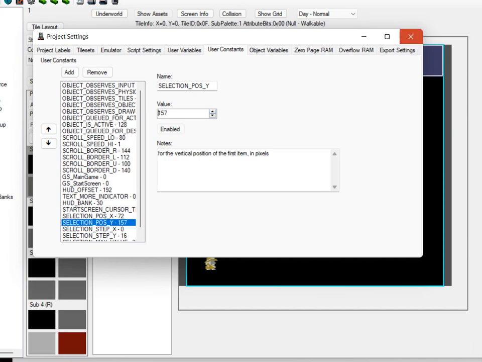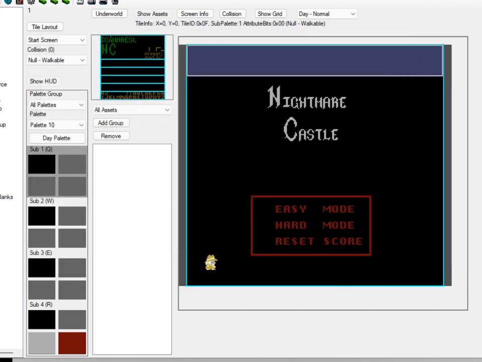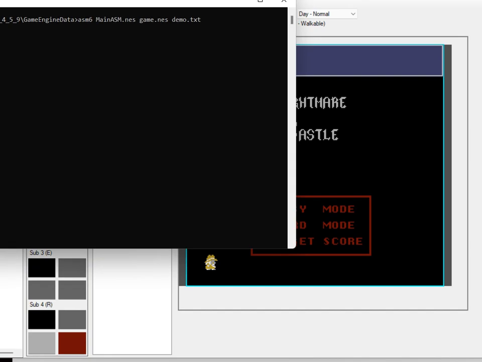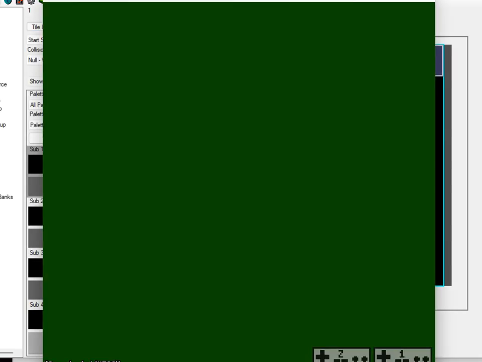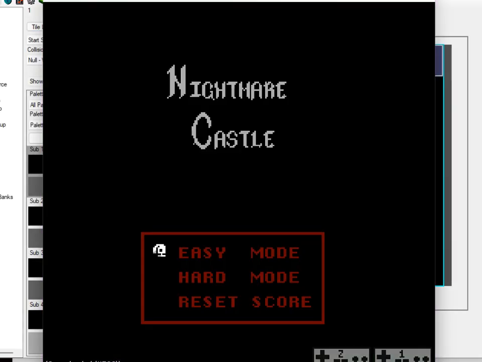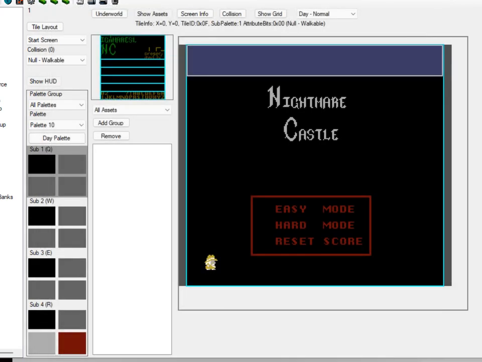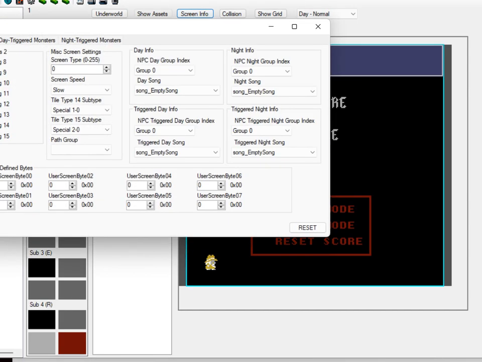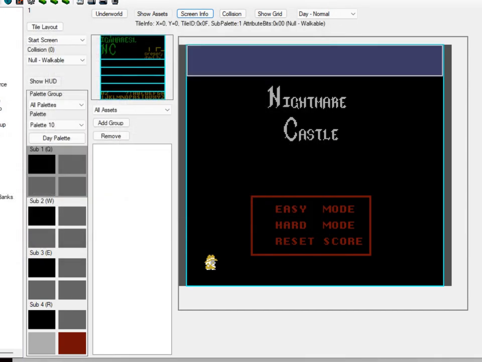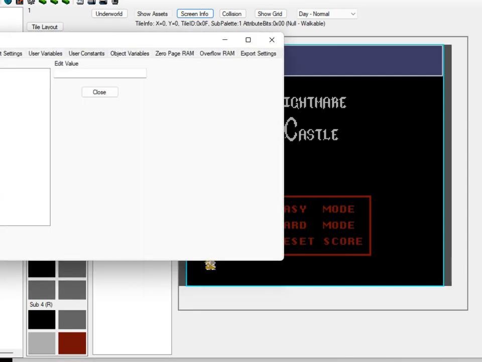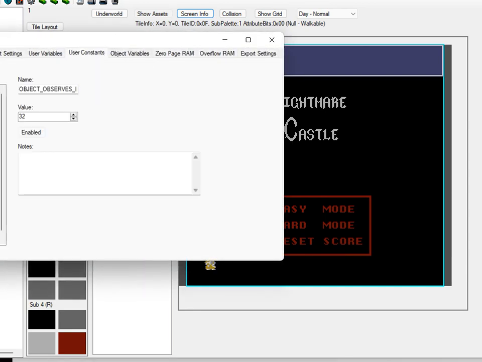Would higher be lower on the screen, or lower would be higher? Yeah, higher works. So you want to have it positioned with what would be your zero count number, which would be the highest entry on there. That would be easy mode for my game.